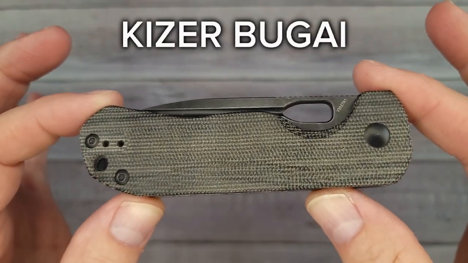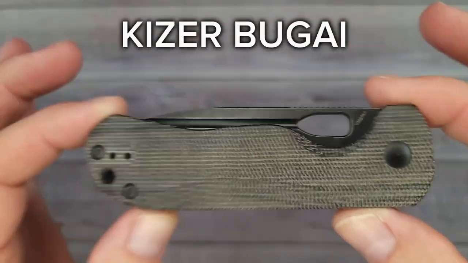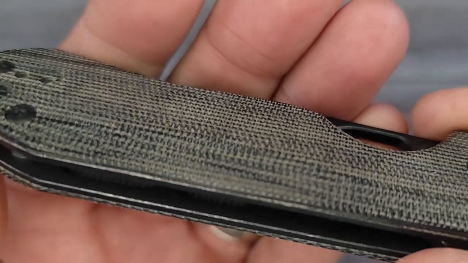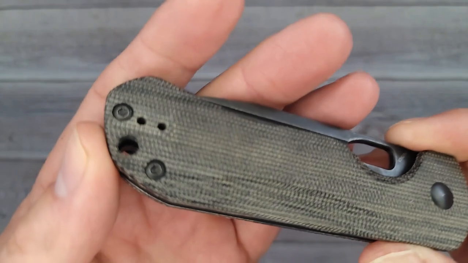This is the Kaiser Bugai. Would you look at it? Just look at it and check it out. We're gonna start right off with a little bit of texture vision. Nice and soft. Has that awesome micarta that I like.